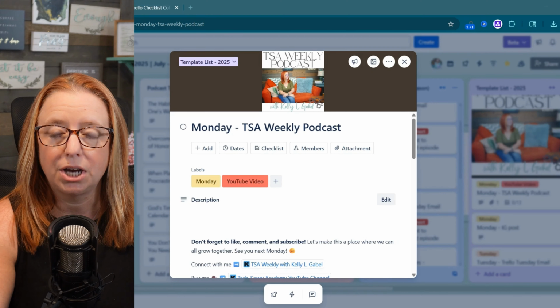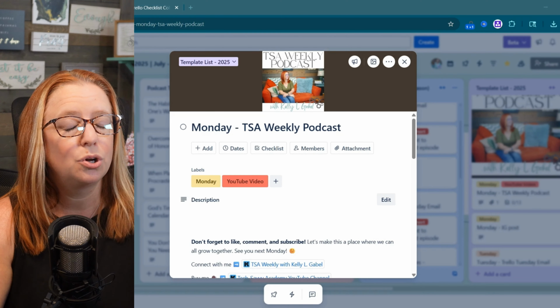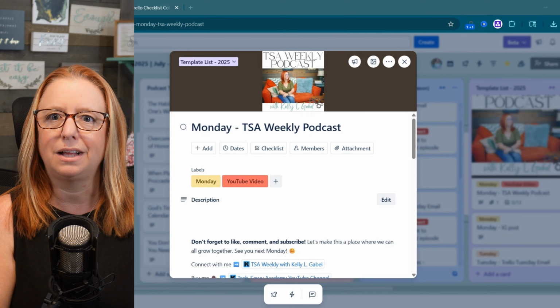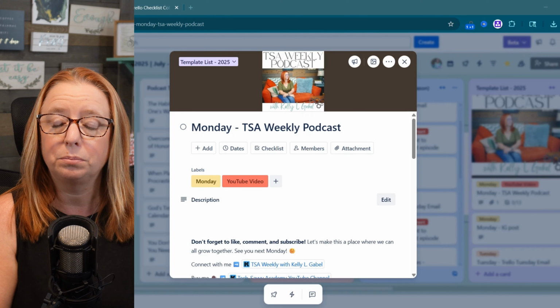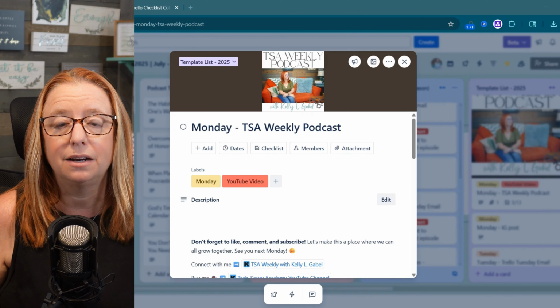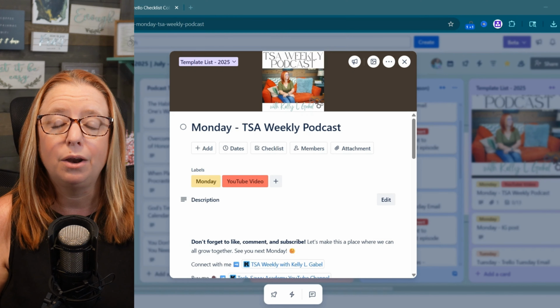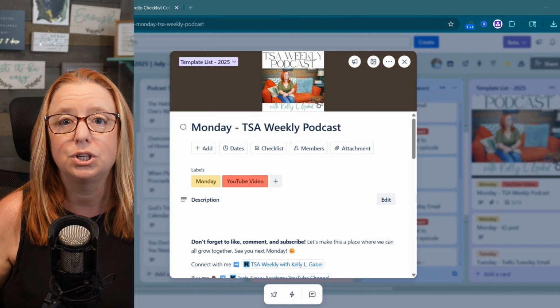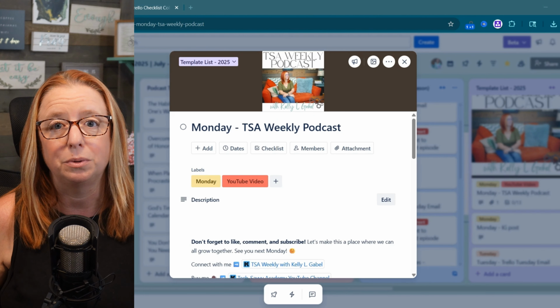Okay, so essentially this is a checklist collapser. So you may be saying to me, but wait a minute, I can already collapse checklists when things are completed, right? You can hide those checked items. True. But what if you are using a checklist for something that you're not necessarily using as a process of steps that you're going to check off, but more of a list of things to remember?